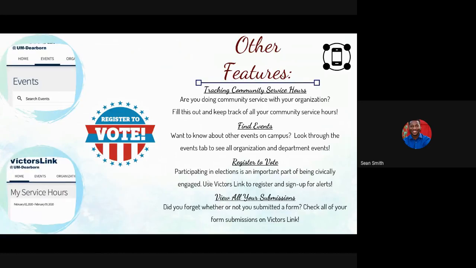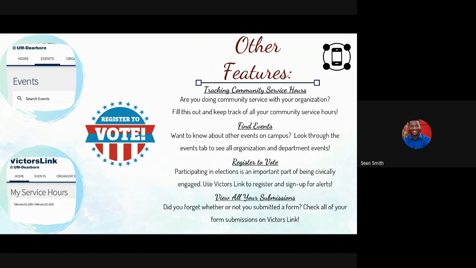And then a few others are the ability to track your community service hours. If your student organization is one that does a lot of community service and you want a way to track that service, you are given this option through VictorsLink so that you can record that data inside of a system, other than writing it down manually, which is hard to keep track of.